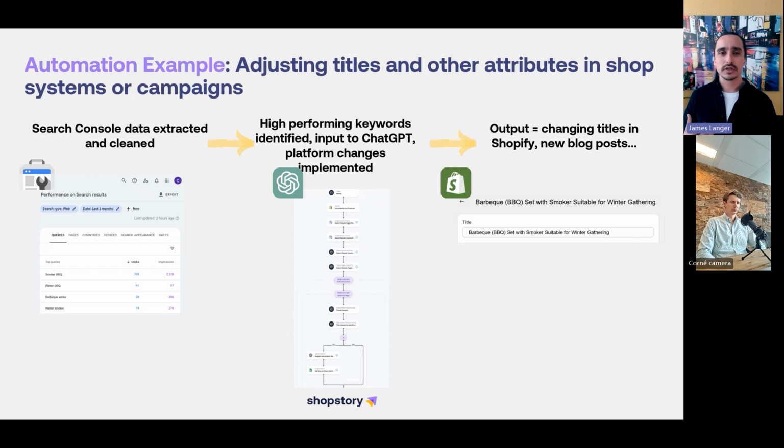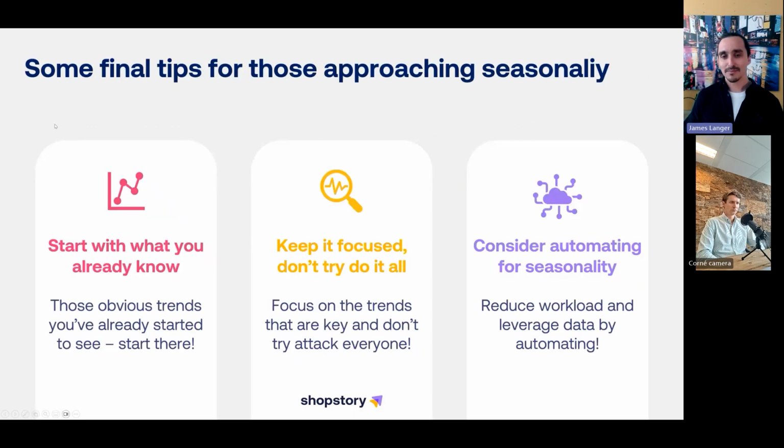So this is one of the ways that you can leverage AI. We believe that you can't just let AI do everything, but if you use AI in very specific ways, tell it which data to take, tell it how to use that data, and then tell it where to put it, it will then think really intelligently and apply things accordingly. And yeah, that is our last example. So we're going to move towards the Q&A now, but just some final tips before we get going.